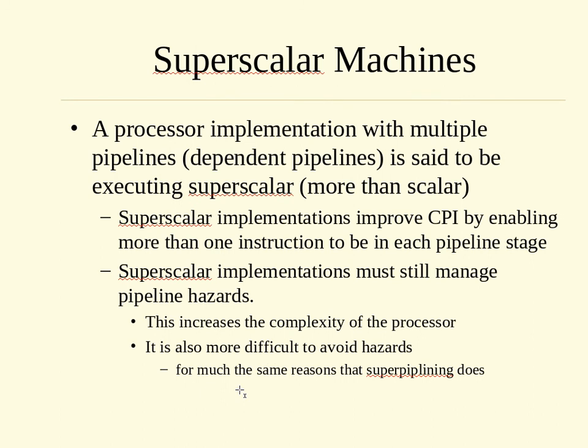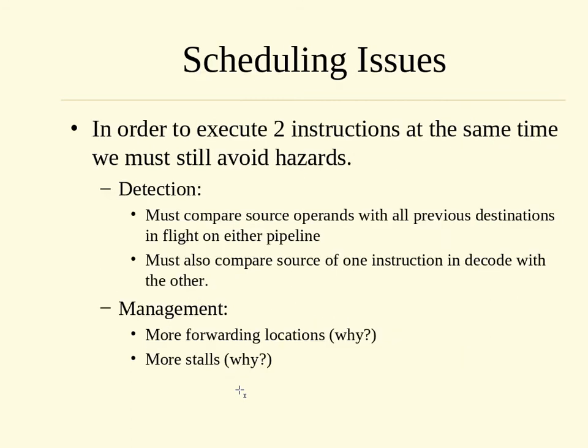Now a superscalar machine is going to be different. Super pipelining was increasing the number of stages. Superscalar is when you have multiple execution paths along your processor. So you'll be able to fetch multiple instructions and you'll have multiple pipelines inside of your processor. And then you've got to handle the idea of being able to execute 2 different instructions at the same time. And that's called superscalar. We're not going to talk about scheduling right now. That's a little too much.